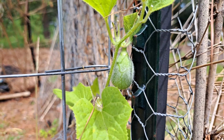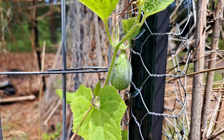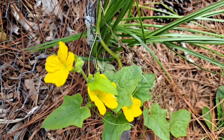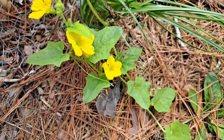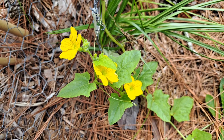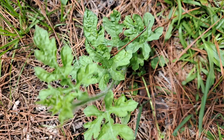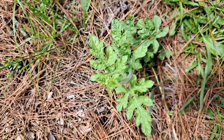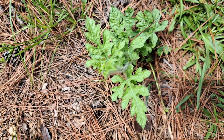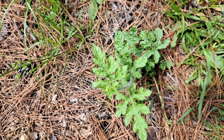I have not given up hope on a melon from over here though, because they keep popping up. They're just not surviving. You can see there's lots of flowers. We just hope that they can actually be pollinated and grow into a melon. It is wishful thinking though, because we don't have enough time for a full grown melon to grow, but I would at least like to see them try again and again.